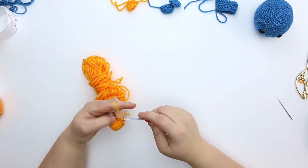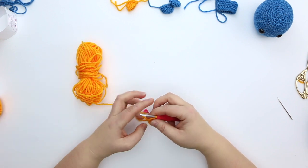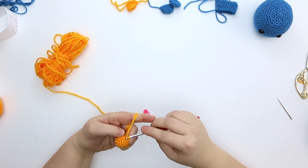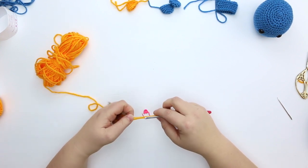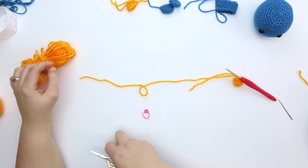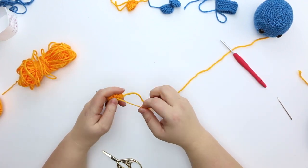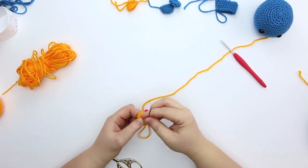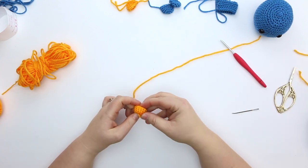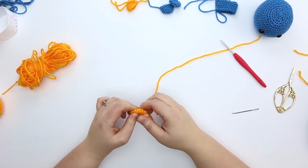Okay, so I've just finished my last round here, and I'm going to slip stitch into the first stitch of the round, and leave a long tail to sew onto the body. And pull that through the last stitch. Okay, I'm going to weave in my tail and I'll be right back. Okay, so I just finished weaving in my end there. I'm going to turn my foot inside, or right side out again, I should say. And that's our first foot.